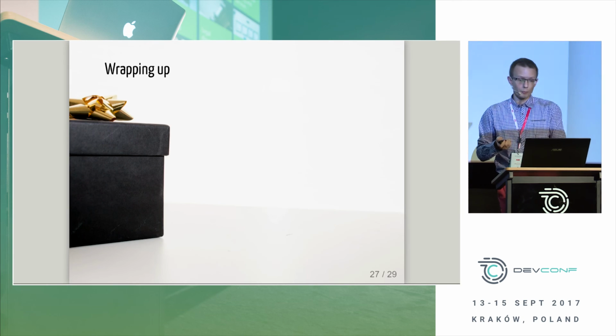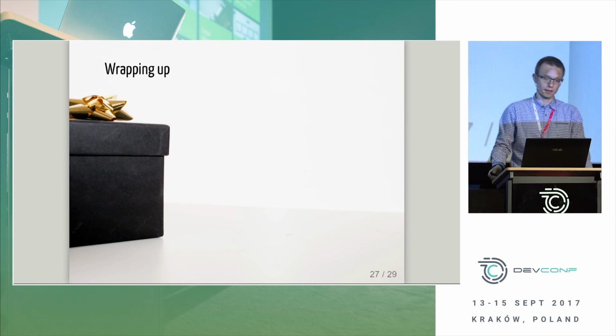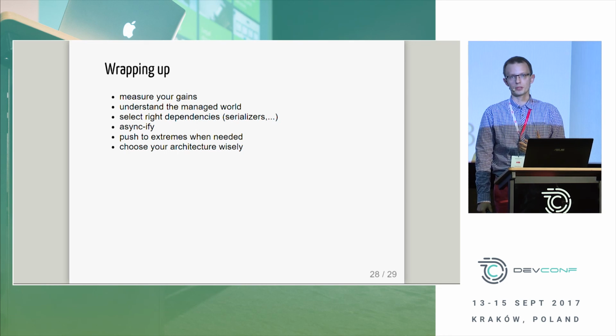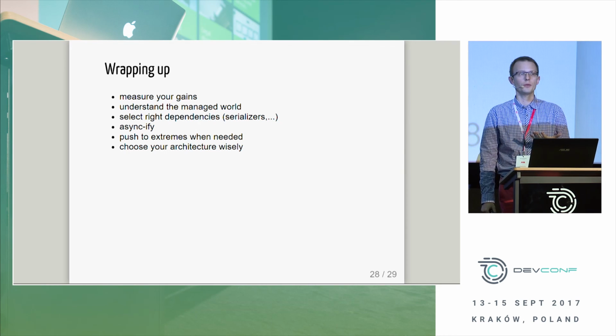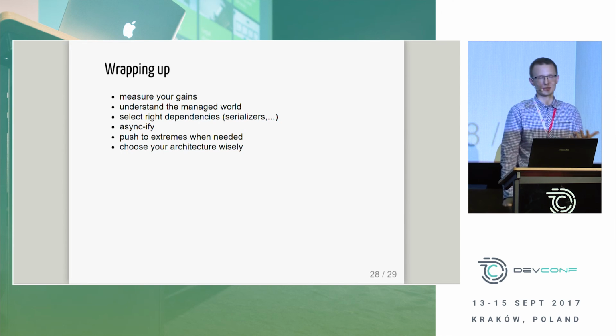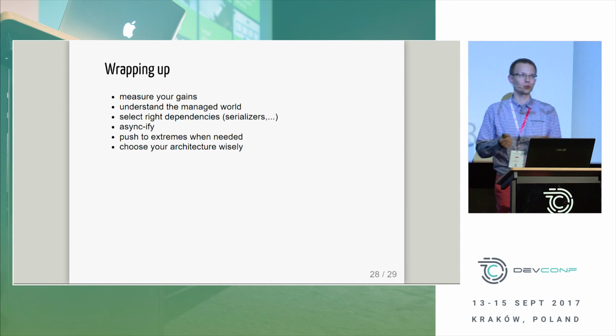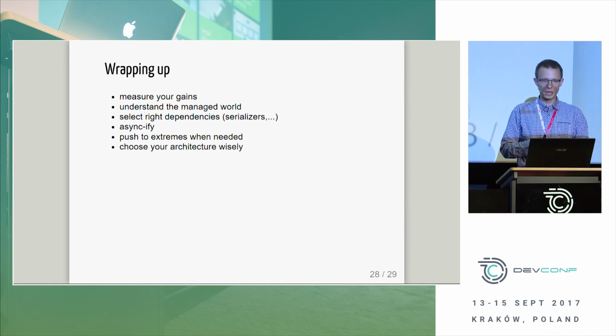So, wrapping up, I would say that first and foremost, you need to measure your gains. And you need to measure your stuff, because if you don't measure it, you don't know if you have a problem or not. Or maybe if your system is down because it's dramatically slow, you will know. But we need to measure our stuff, and we need to measure our code.